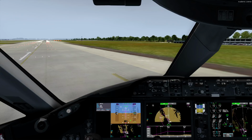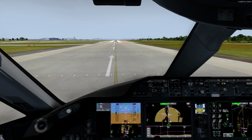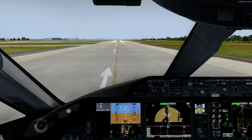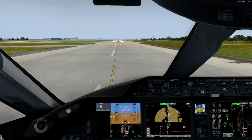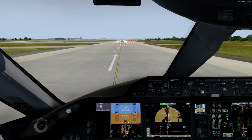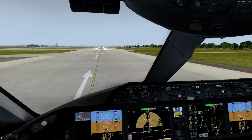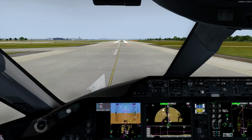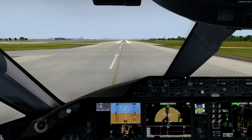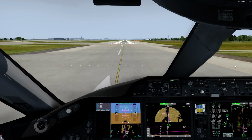Okay, here we are right on 08 right. So we are actually ready to go. So I just think we should get going. The clock is, as I said, just running automatically, so it will start when we lift off. What we can do now is simply do 50%. And then, as on the PMDG, we have a toggle button on this screen. So just click this. Check for us.